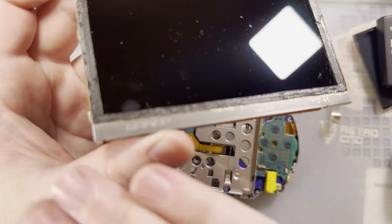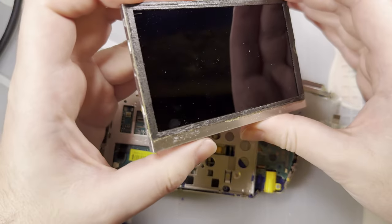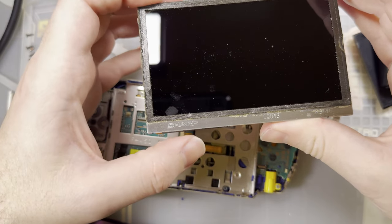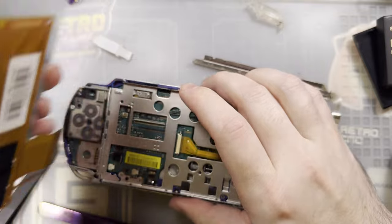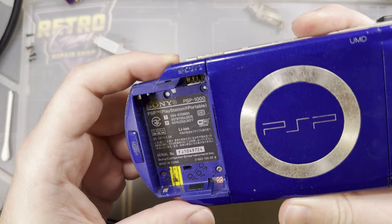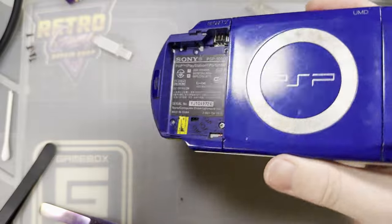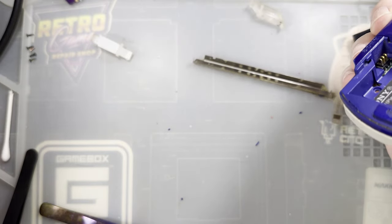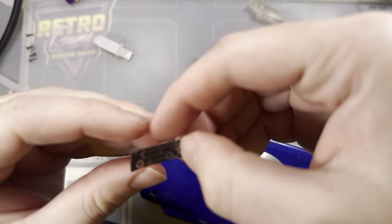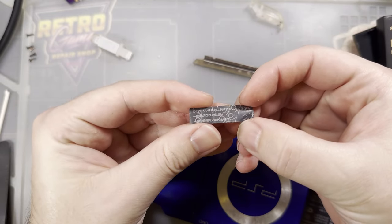This is a Sharp LCD. I had seen something a while back about certain region consoles shipping with certain LCDs, but I've only ever seen Sharp LCDs in these things. This specific console, I believe, was a Japanese model. For better or worse, I don't know where it actually says any of that, but I did buy this off Yahoo Auctions, so it's probably where it's from. And this sticker is all in Japanese, so yeah, that's probably what that is.